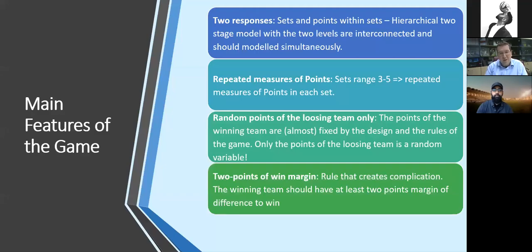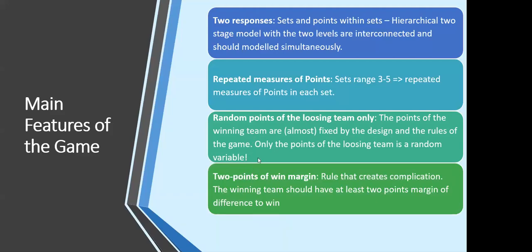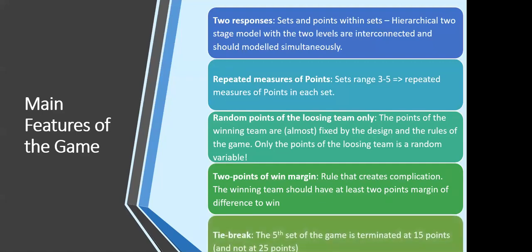And I split these 2 points because this is how we are going to model: we are going to model these two characteristics a little bit separately, in an accumulated way. And then we have the tiebreaks, where we need to adjust our distribution for the 25 and the 15 points, and this is slightly easier than combining these two characteristics.